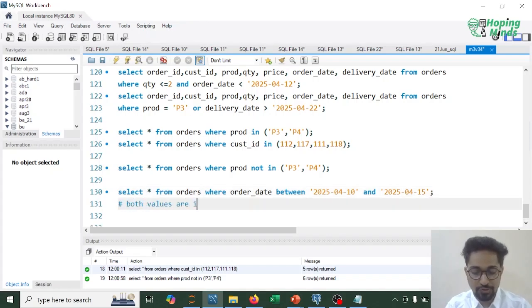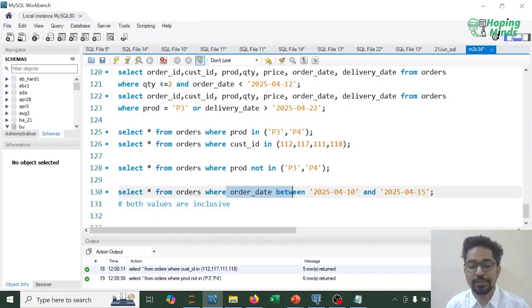Both values are inclusive. This means I'm filtering all the records from the orders table where the order date is between 10th April 2025 and 15th April 2025. Let's run this.